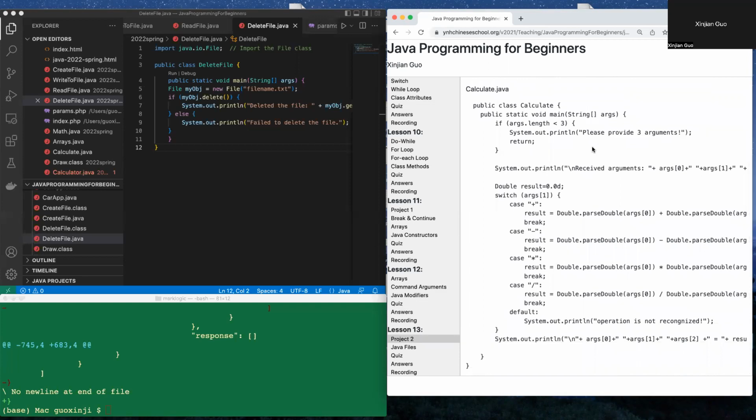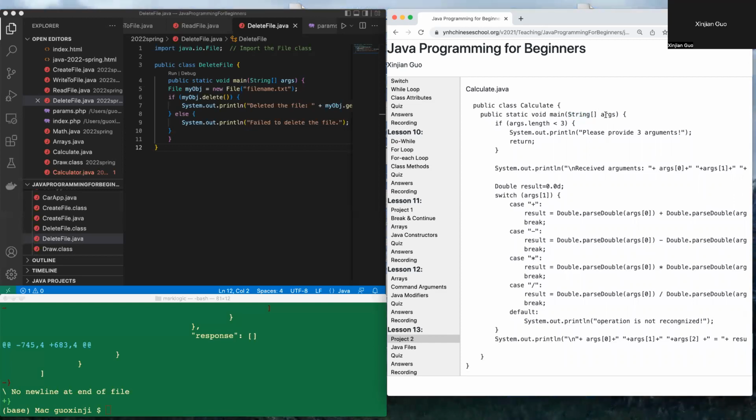So it's a small program, it doesn't have that many lines. Think in your head. Basically, we are going to just use the main function and this string array. And since this is an array, this length is a property. It just tells you how many elements are in the array.